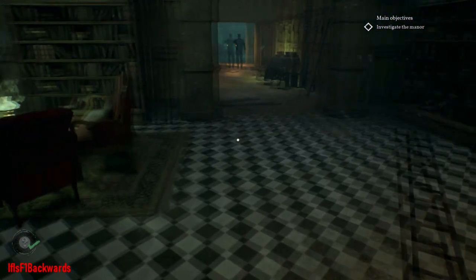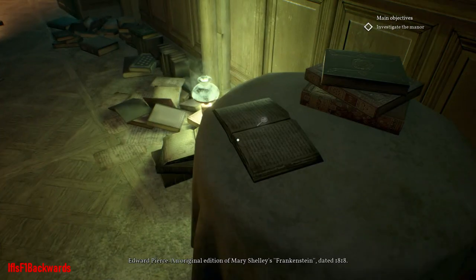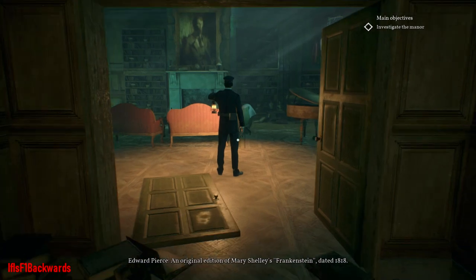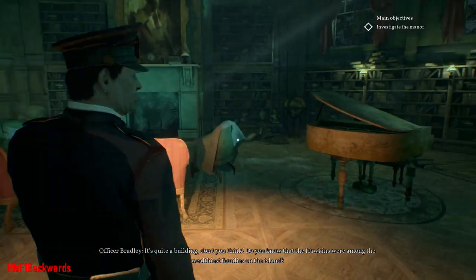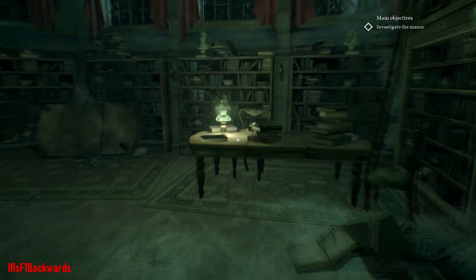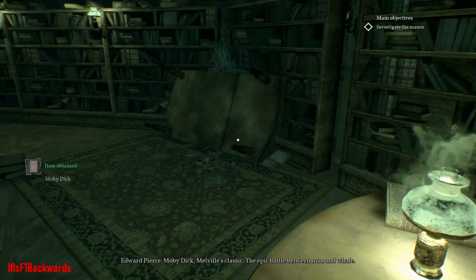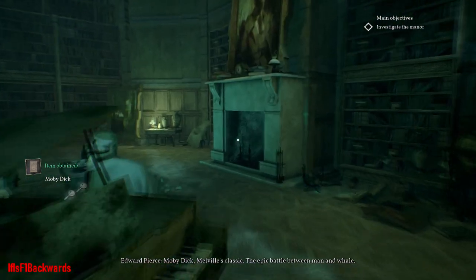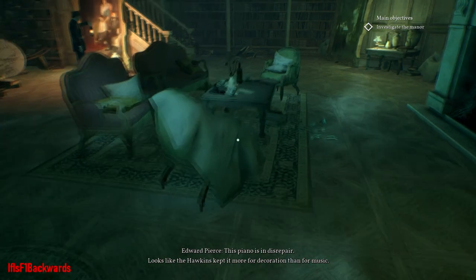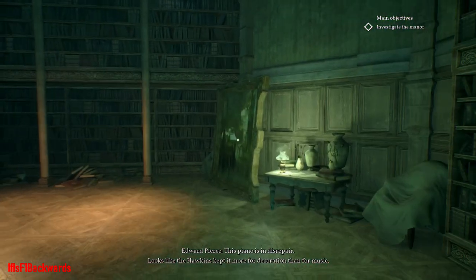So when we're done with that, then go ahead and follow Bradley. You can't go upstairs yet anyway. Read this book on the right. Again, every little thing you interact with will come with an achievement a bit later on. So this is the main foyer of the Hawkins Mansion. We'll be coming here once or twice a bit later on again. So again, in this little area, there's nothing too specific you need to grab. Just interact with things along the way. And now we can start heading up the stairs.